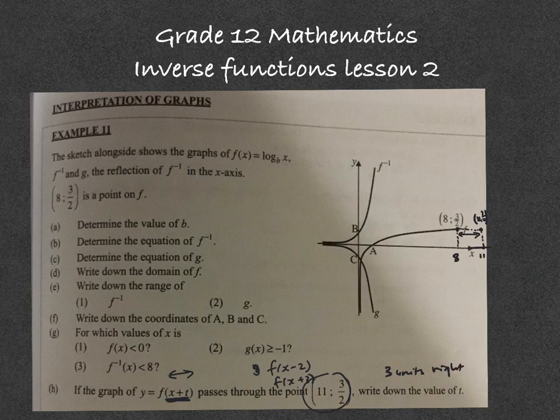And what would that be then? That's going to be y is equal to f of x minus 3, so therefore t is equal to negative 3. If it's f of x minus 3, it's shifting 3 units to the right. Okay, so hopefully this will help you a bit to do some of those questions on exercise 3. Just see how many of them you can do, and I'll put up the solutions to those.